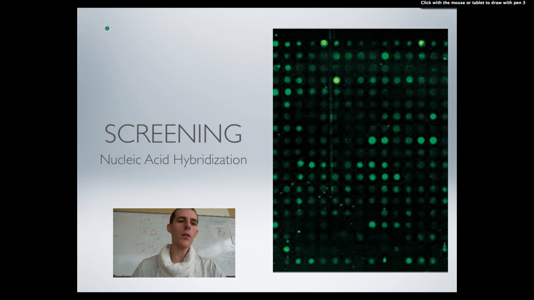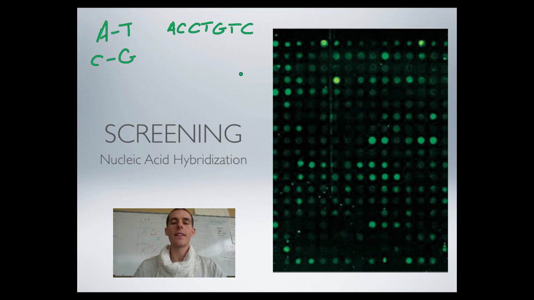Well, remember before we get into this that A always pairs to T, C pairs to G, and that scientists have figured out how to artificially engineer strands of nucleotides in the lab. So if, say, a scientist knows that the gene they are looking for in this library that contains thousands and thousands of genes has a sequence in it that looks something like this, they can go to the lab and construct a sequence of DNA that would be complementary to it.